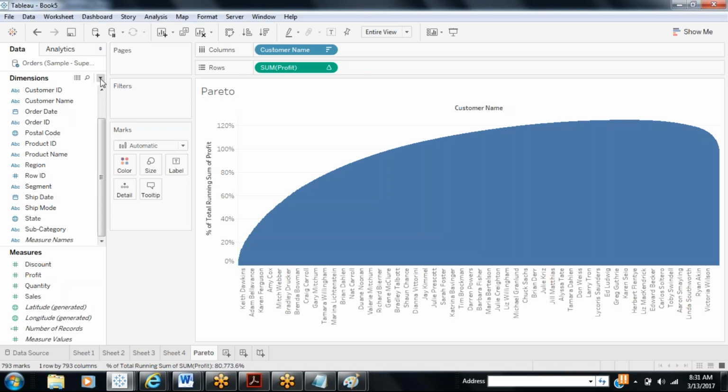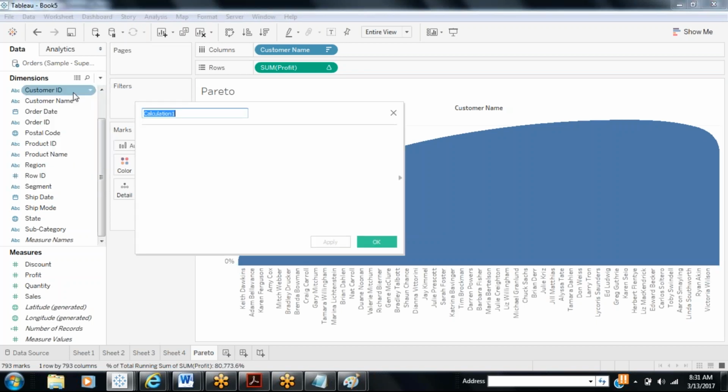So you create a calculated field and give this the name percentage of customers. First you will give the rank index. So index is your rank divided by total. How will you take the total? So the total sum of, that is for sum. What will you use for the total number of customers? It is size. Size is a function which will give you the size of the partition. Here there is no partition, only one partition is there. The total customers 793 will be displayed here in the size. So apply. So now what happened?